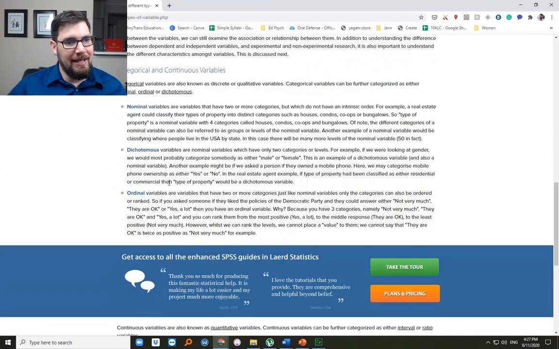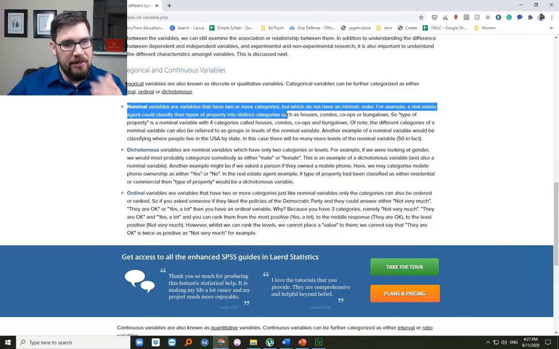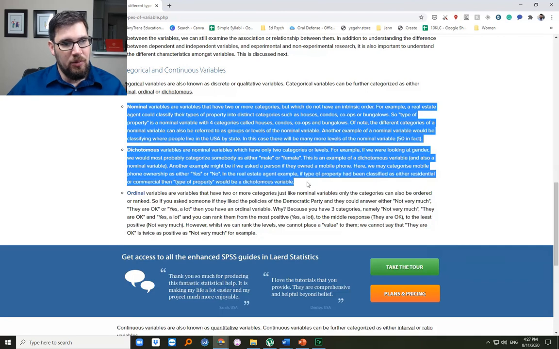Which ones are categorical? Well, nominal are types of categorical variables. Dichotomous also would be categorical. In other words, they include categories. So you say, well, you're in group 1 versus group 2 and 3, and it may mean something or it may not, depending on what you're studying, the categorization.